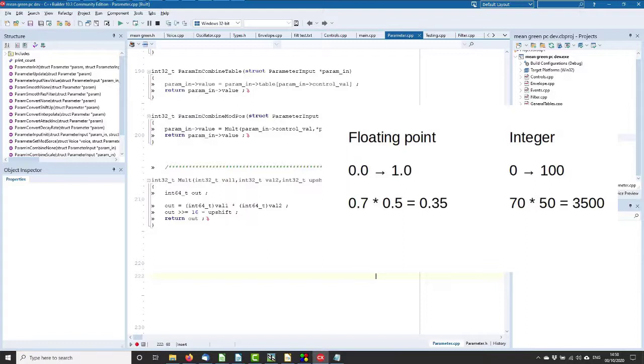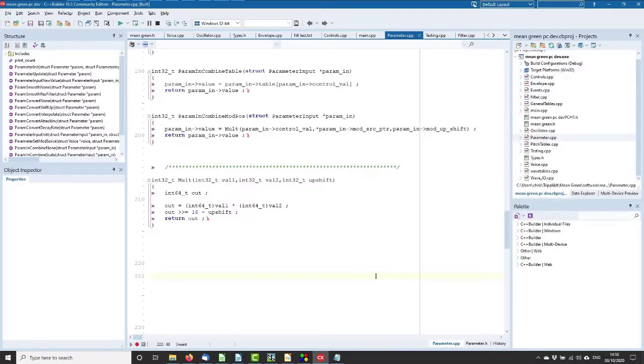So here we notice two things. First, we need twice as many digits to store the result of the multiplication. And second, we need to scale the multiplication back down, in this case by 100, to get it in the range we want. In general, if we multiply two 32-bit numbers together, we get a 64-bit number.